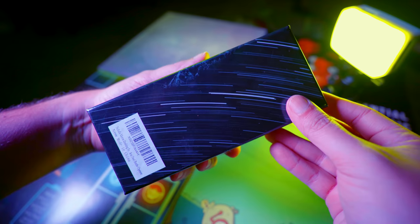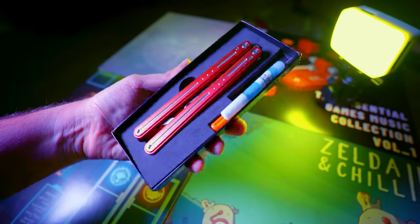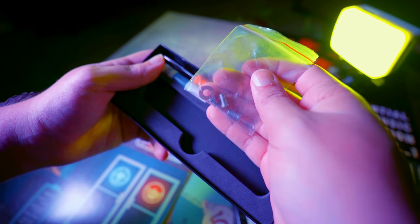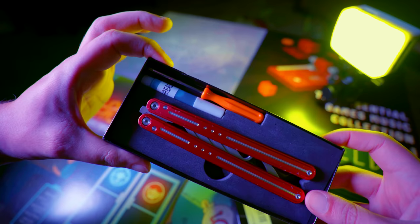Anyways, the unboxing experience of the Morse is honestly shockingly good for an Amazon balisong. It's in a very basic box, of course. It's just kind of a little cardboard thingy, but that's fine. However, it's what's inside the box that is important. Inside of this cardboard box is thread locker, an admittedly bad screwdriver, and extra hardware. All of these things come together to actually provide a very useful unboxing experience. You see, while the box may not be very fancy, the actual usability of the items inside the box is very important to me when it comes to the unboxing score.